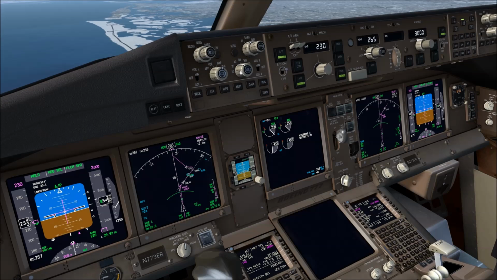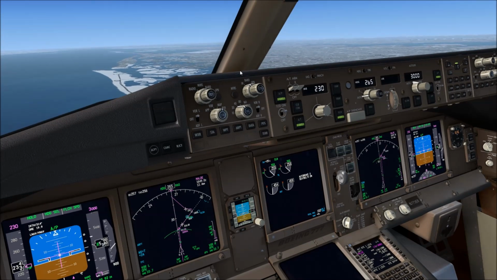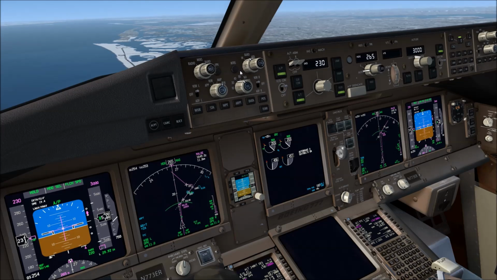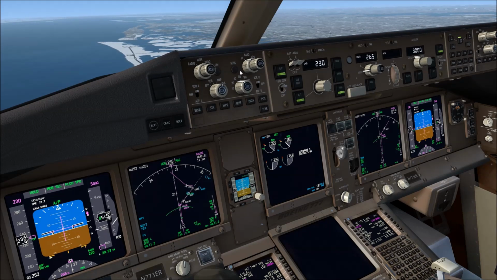Basically, from either top of descent or from an intermediate altitude, you never level off, you keep descending all the way to the runway, as I said, without reverting to level flight. So it's a fairly efficient way to operate the aircraft, and also increases passenger comfort, I guess, and saves a bit for the environment. So that's all beneficial.